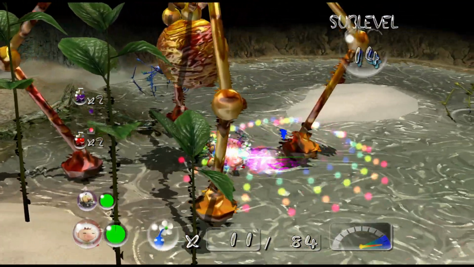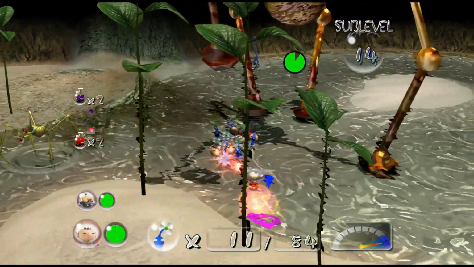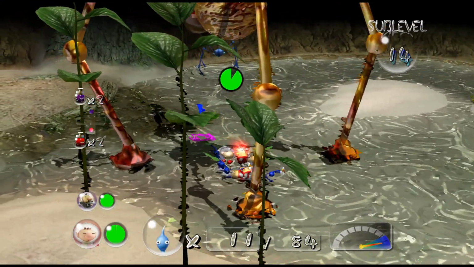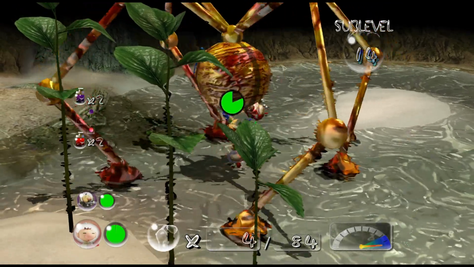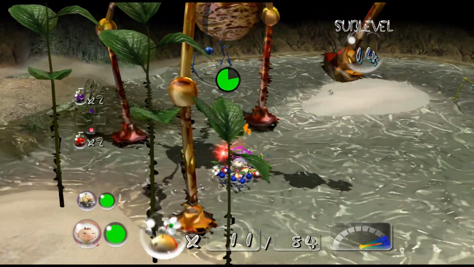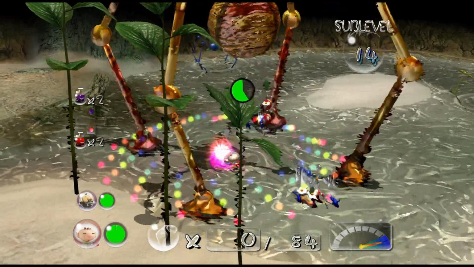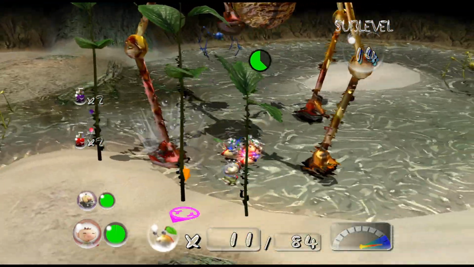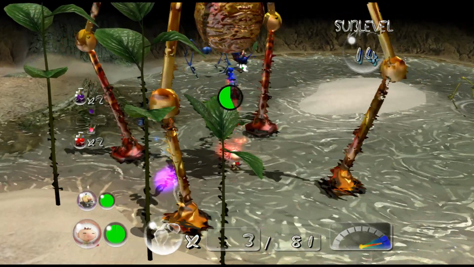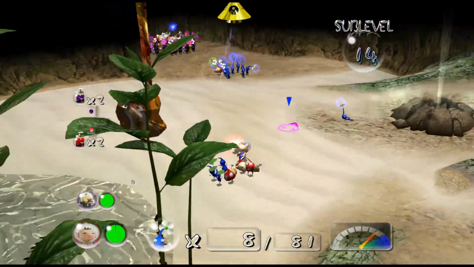Oh, there he is. It is a Bald Long Legs. Nope. Alright. Alright, drop your ball down. Thank you. Oh my god! Alright, I have to be very careful because I probably do not have enough Pikmin.